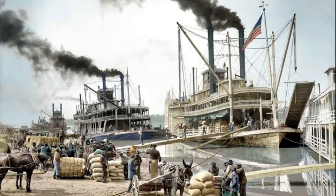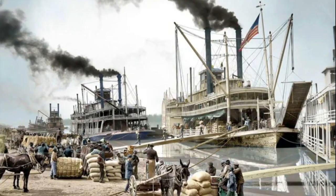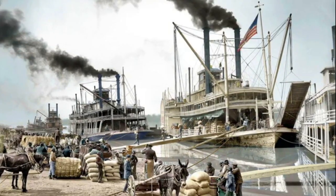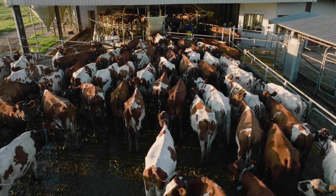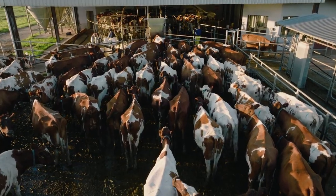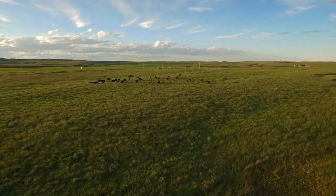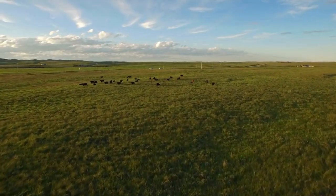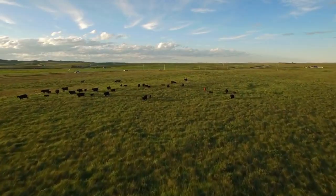The Montana carried a wide variety of cargo, including supplies for settlers, equipment for miners, and goods for the growing number of businesses that were springing up along the river. The steamboat also transported livestock, mail, and even entire families who were moving west in search of a better life. The Montana was a lifeline for the frontier, bringing the essentials of civilization to some of the most remote and rugged parts of the country.